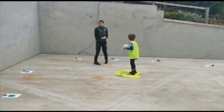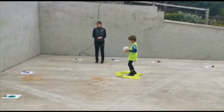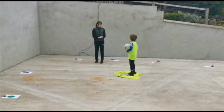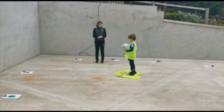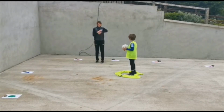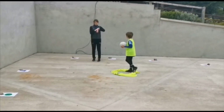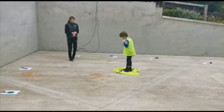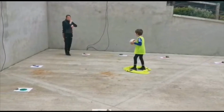Senna stands in the middle. It's all about bouncing and catching. I'm going to shout a colour, or I'll shout a shape to start off. So I'm going to shout a shape. Senna has to look around, see if he can see that shape, and run out, bouncing the ball around it and back in the middle. I'm going to give him 30 seconds to see how many shapes he can do. The quicker he gets back to the middle, the quicker I can call a new shape. Alright, Senna, are you ready? We're bouncing and catching.